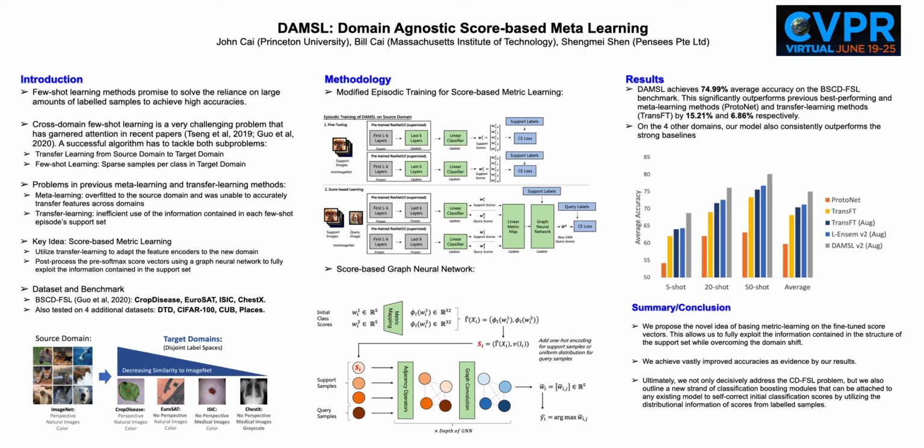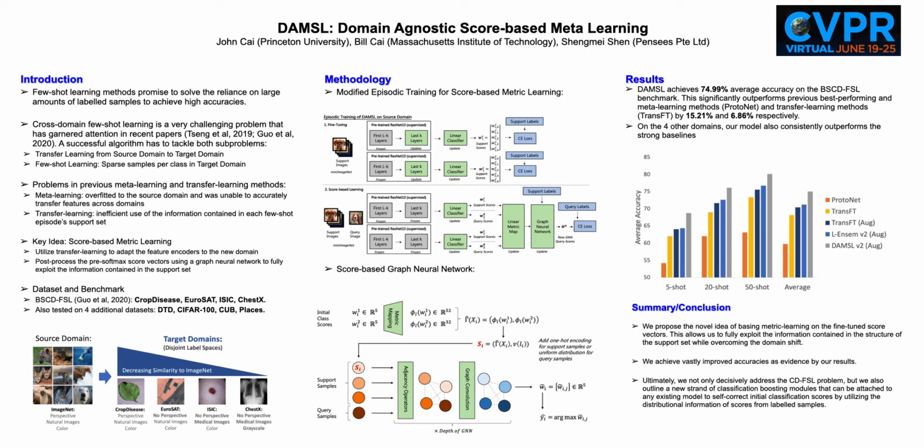Right, and then yes, we also encode the support labels as a one-hot encoding, and we encode the query labels, because they are uncertain, as a uniform distribution. What this means is that at both training and test time, we fully see all our support samples simultaneously, and we see how our model has performed on these support samples. So we are exploiting the labels in our support sample to propagate these labels towards our query samples.